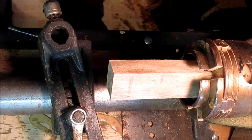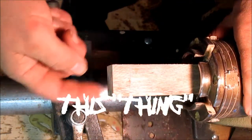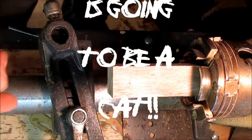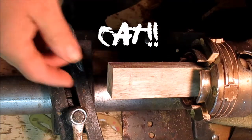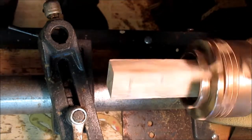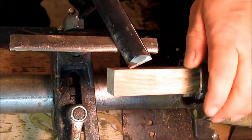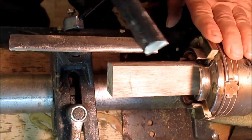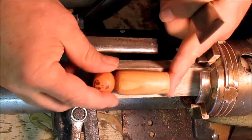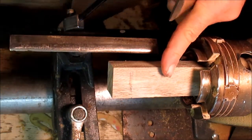I'm gonna try some off-center, see if I can't get ears on this thing. I don't know whether I can or not, but we'll sure try. Alrighty, so first things first, let's see where we're at. Yeah, that should be good. We'll just sort of make that a little bit round. We're thinking that the head should be probably about that big, and because the smallest child is that big, so we'll make it so the cat's smaller. Yeah, we'll see.